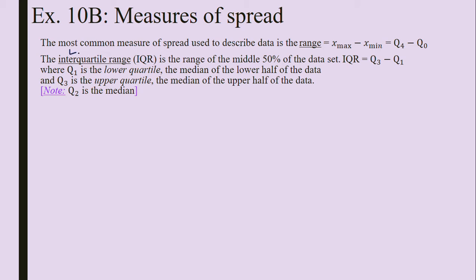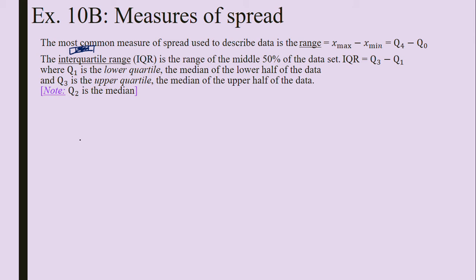So if I sketch that in here, this is a dodgy looking quarter. Okay, I've split something up into 4 quarters, and I'm looking at the middle two. So I'm looking at the range of the middle 50% of the data set. Okay, and we'll talk more about Q1, Q3, Q4, Q0, Q2, etc. in a moment.